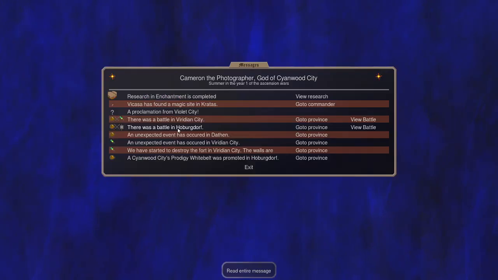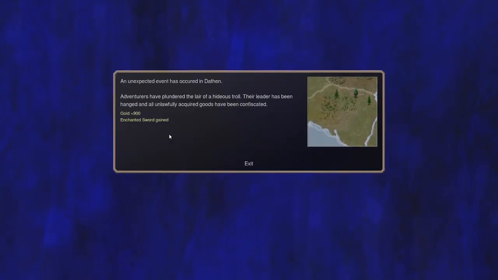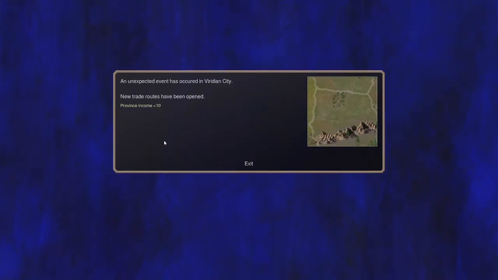So we got a battle in Hoburgdorf. It's just Rattatas. We stomped that. There's nothing really to see happen there. We got 900 gold and an enchanted sword from a hideous troll. Nice. Or adventurers, rather. Oh, that's bad. Adventurers kill a troll, and then we hang them and take their plunder. That's pretty rough. Unexpected event on Viridian City, plus 10 income.